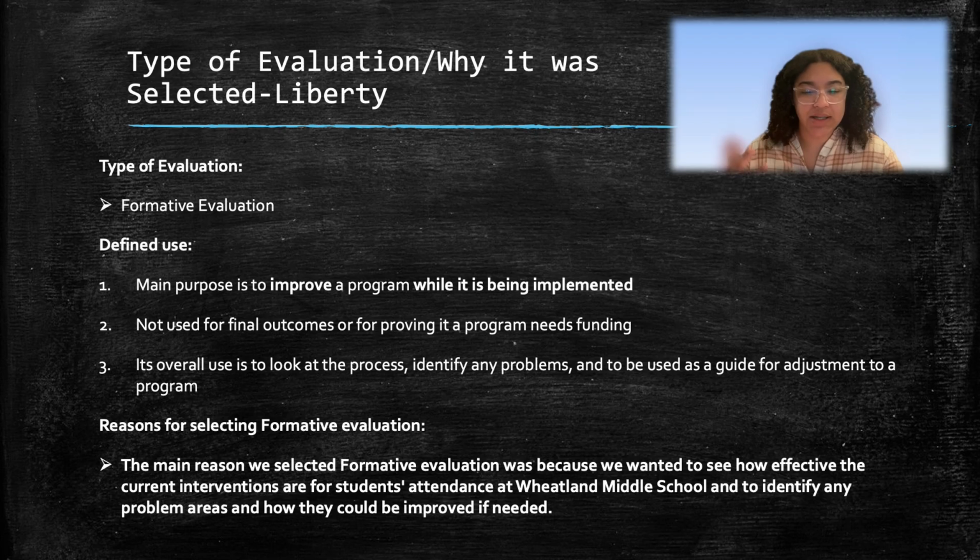The evaluation my group and I decided on was formative evaluation. Formative evaluation is usually used to adjust and enhance interventions while they're being implemented. Its overall use is to look at the process, identify any problems, and be used as a guide for adjustments to a program. It is important to note that it is not used for final outcomes or for proving that a program needs funding. It focuses on acquiring useful information, and it does not rely on specific methodologies.